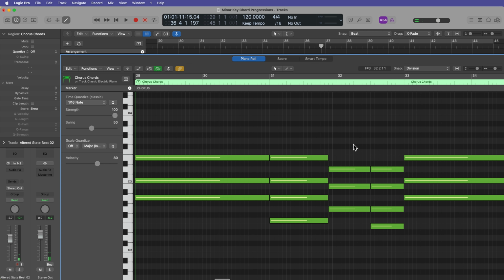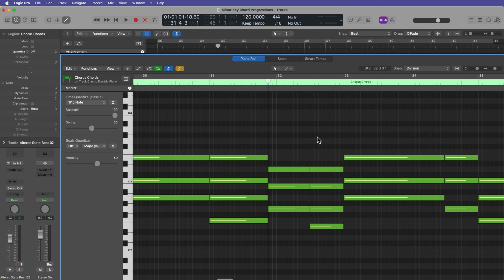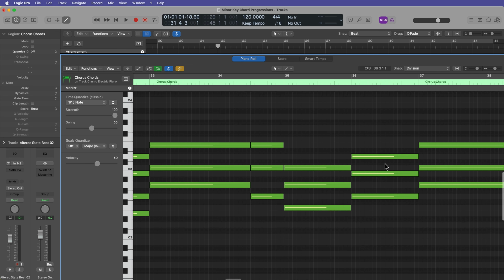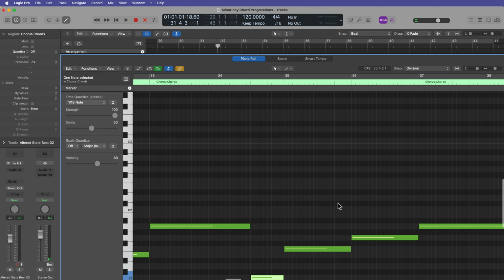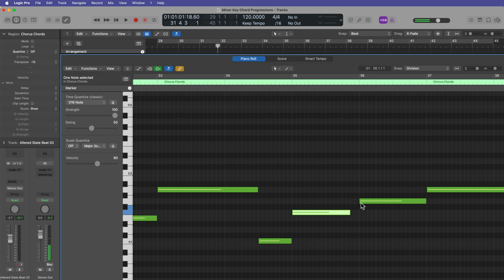And let's go ahead and do the offbeat thing as well. So let's pull that back, pull that forward. We got to do the same thing in the bass. Pull that back, pull that forward.